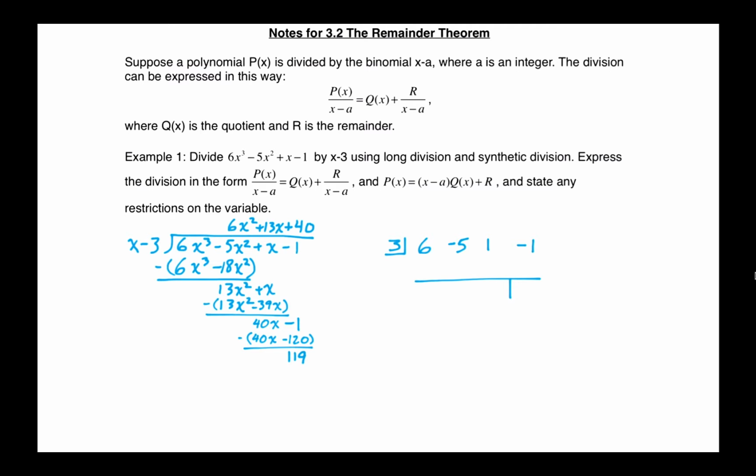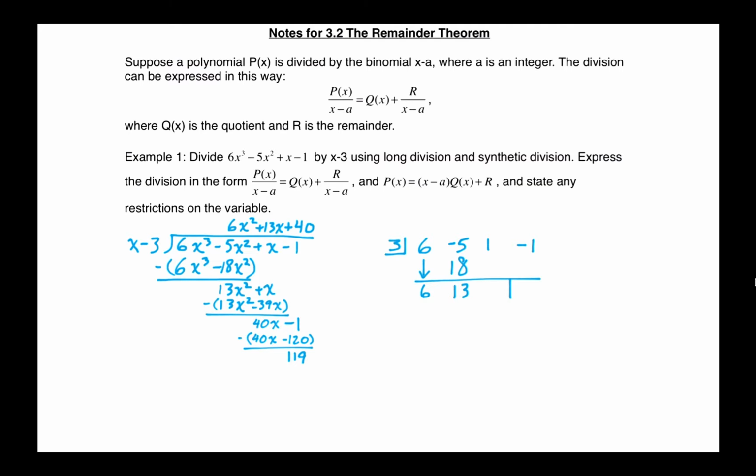So step 1 is I'm going to copy down the 6, and this is the 6x squared, just like we have a 6x squared here. Now think about what the 6 did. It multiplied the -3 to get -18x squared. So likewise, I'm going to do 6 times 3 is 18 and put it here. But because we have a +18, now I don't have to subtract a negative. Now I get to add because I'm adding the opposite. It is the equivalent but it's much easier to do an addition than it is a subtraction.